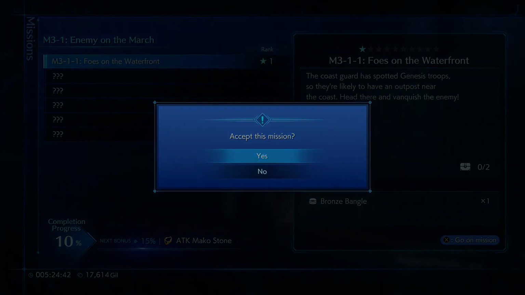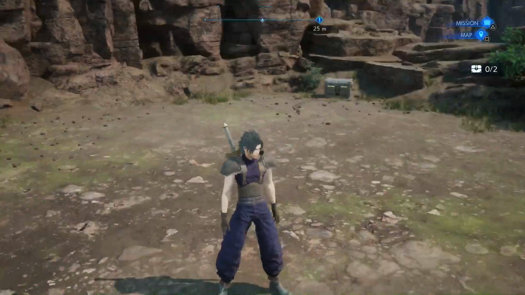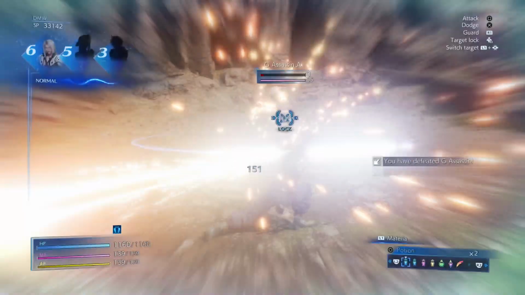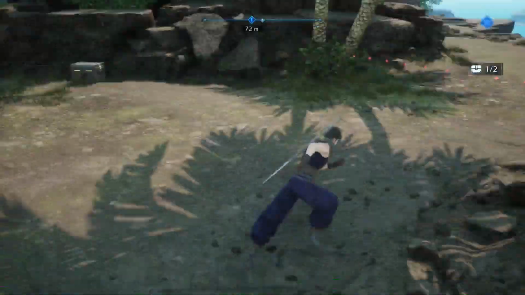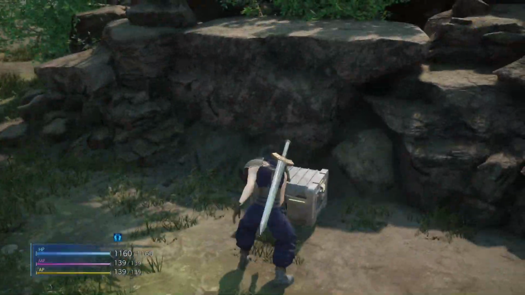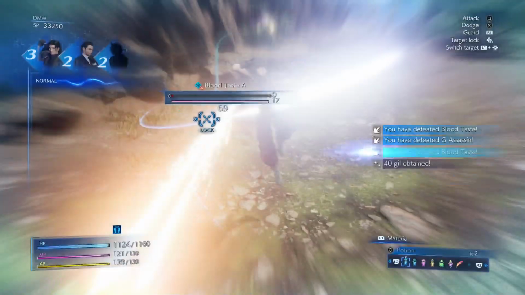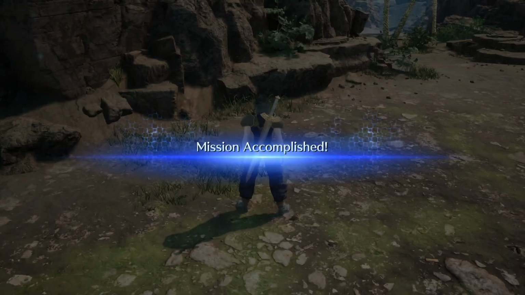I think this also was just given to us by starting chapter 3. There's a treasure behind us, and I walked right into that. Got G assassins, which really aren't a problem. And, oh, man, just not being careful in this one. Got an X potion out of that, that's good. And just some more of these enemies, which we're going to use the attacks on. Bronze Bagel, hooray.